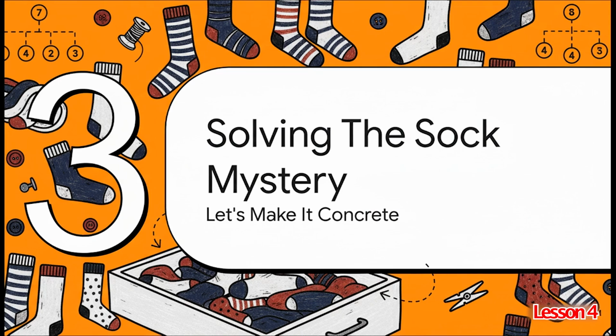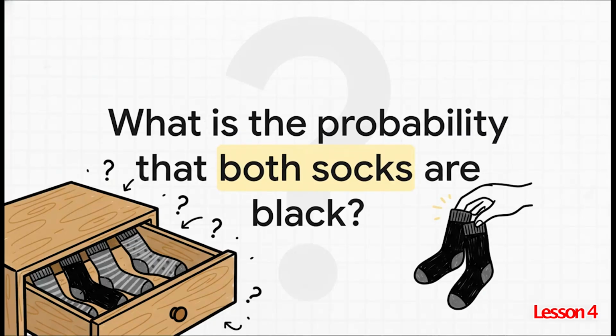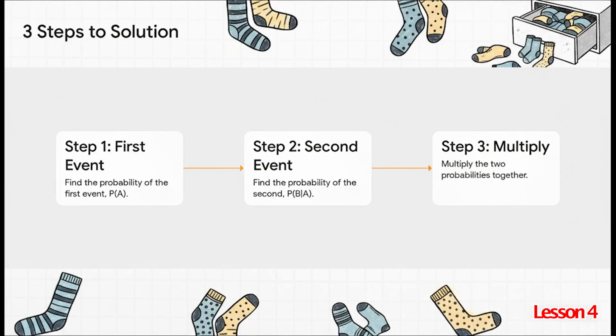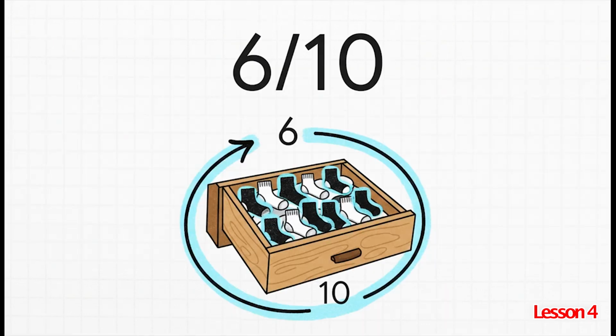So let's try and solve this example to make it make sense. So we're taking one sock out. Then we're picking a second sock without putting the first one back. What's the chance that you get a matching pair of black socks? Okay, first we need the probability of A. What's the probability of getting a black sock? Then, what's the probability of getting a black sock for your second pick, given the first one was a black sock?